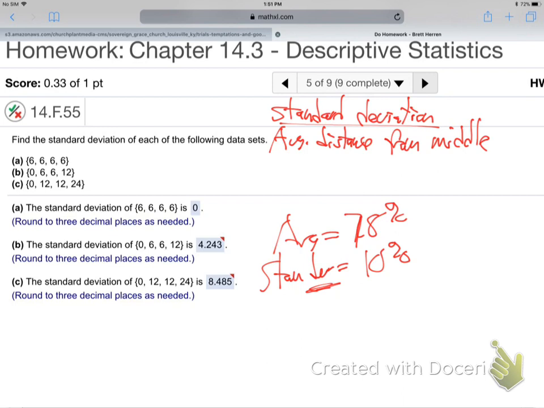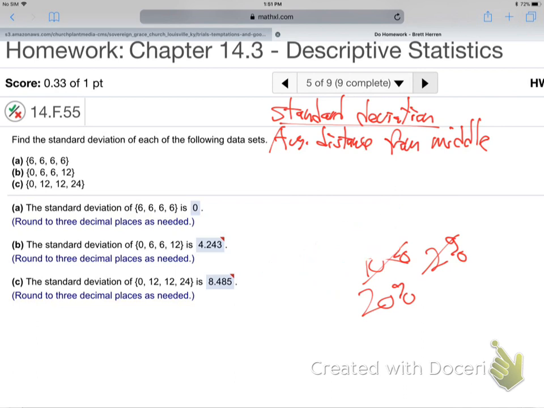So it gives you a feel of how spread the data was. If I said the standard deviation was only 2%, that means everybody was right around that 78. They were all clumped right around the middle. Hardly any deviation at all. If I say the standard deviation was 20%, that is a spread out group of numbers. Some people just bombed that thing, and some people got 100%. There was a big spread in the data. The bigger the standard deviation, the more spread the numbers are. That's actually probably a lot more important, the feel of it, than any particular calculation.